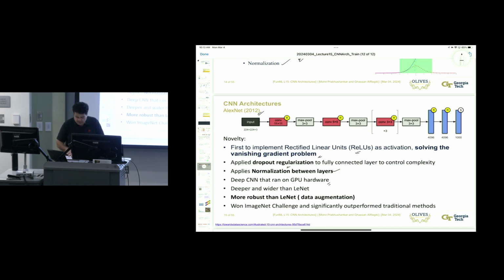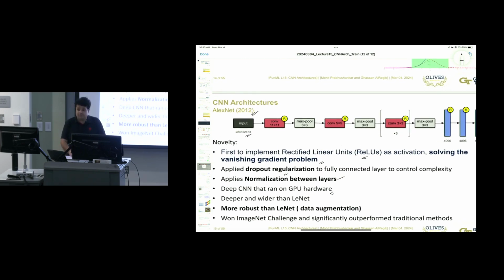So this is the architecture over here. You have an input. Before, it was just on very small 32 cross 32 pixels, right? But now these are recognizable images. It's 224 cross 224 cross 3 images. If you display it on a screen, it's very easy to see what it is. These are actual images that exist.